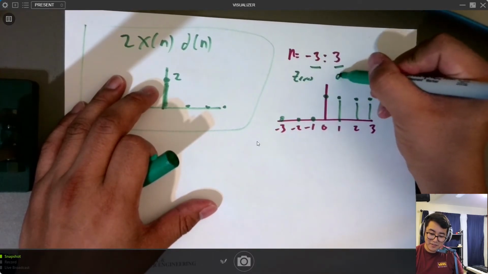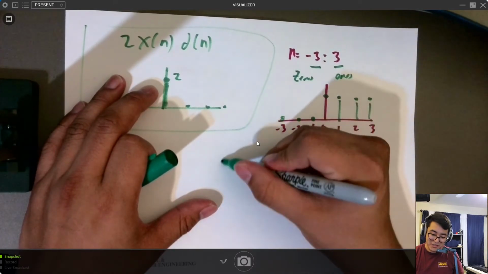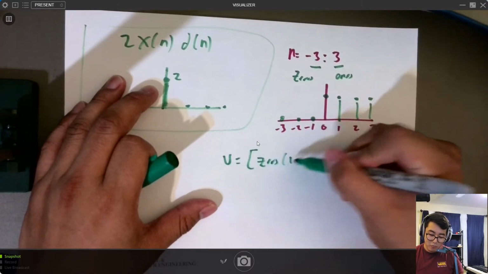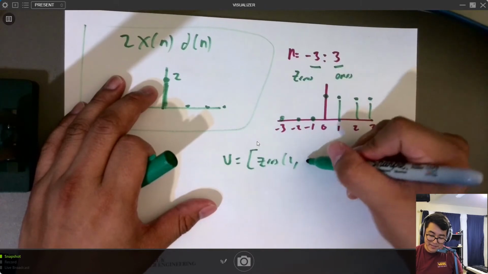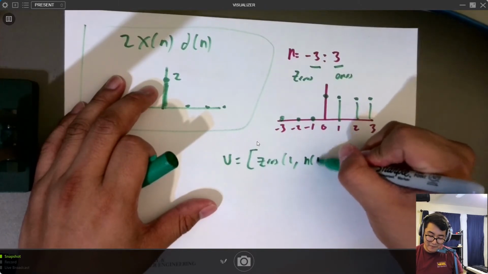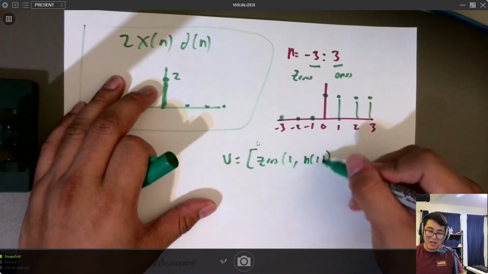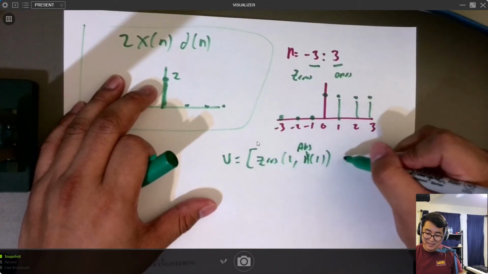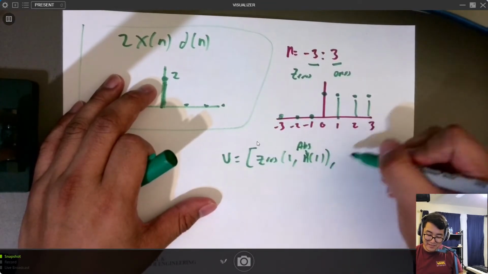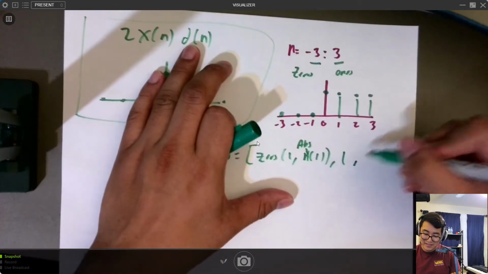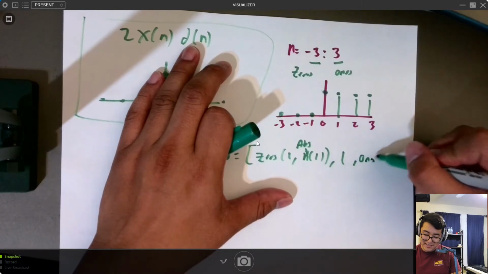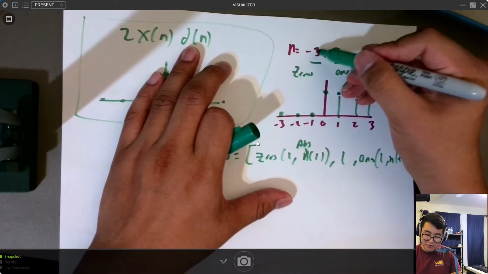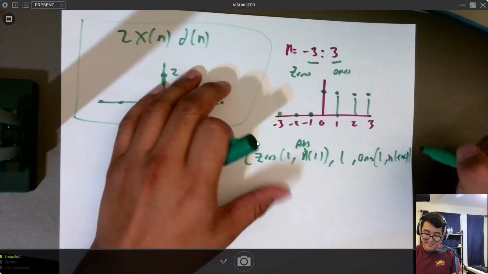And then the number here just determines ones. So if I wanted to do a function u, we can just create zeros, one row of whatever this first number is, which is n of 1. However, this needs to be positive, so put an abs, absolute value, to that. So now you get however many zeros, that's it. Then put a 1, because that's our placeholder for this middle point. And then ones, 1 and end. So we're looking at the first point of n and the last point of n. So that's how you would code it.